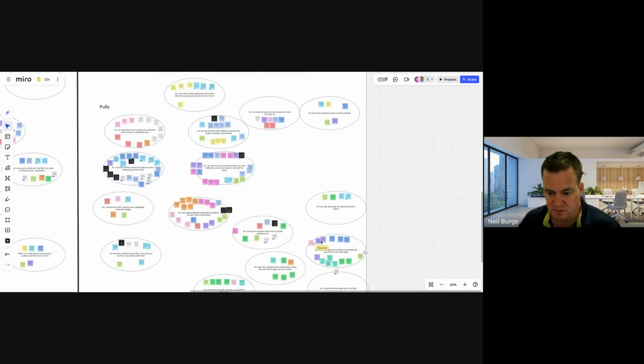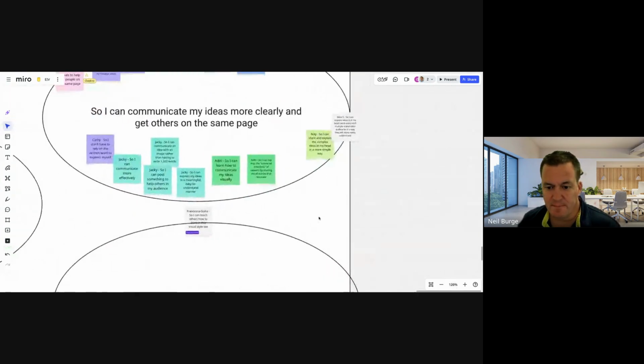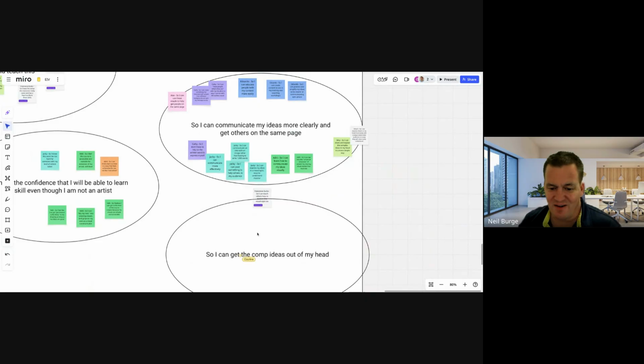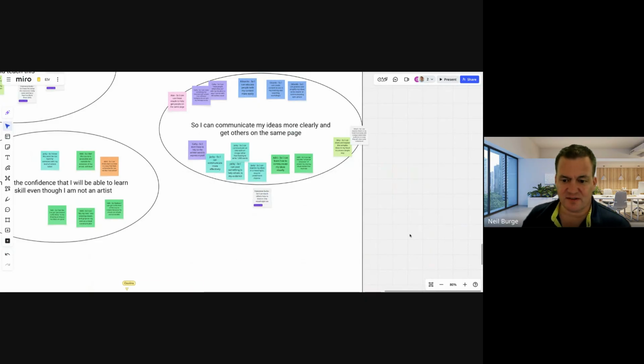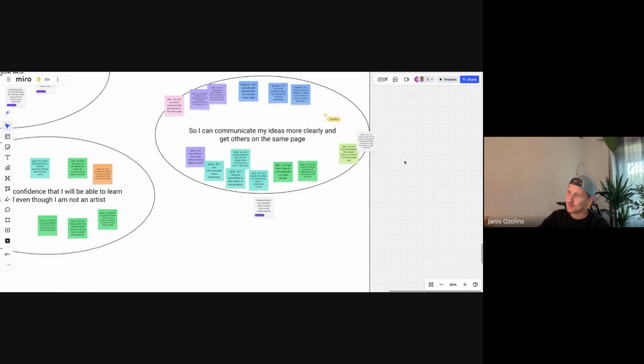What about these ones? Pink, purple, blue, and light blue. Pink. No. Blue, light blue. There is some part of this about I want to get a complex idea out of my head in a simple way. But actually, no, I think it's the same thing. I would say it's pretty much the same thing, yeah.